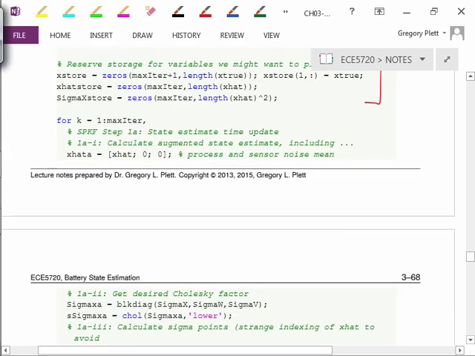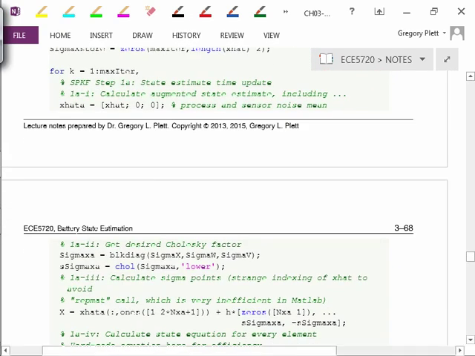Now we start the SPKF loop. In step 1A, we do a lot of work because we have to build this augmented set of sigma points and so forth.